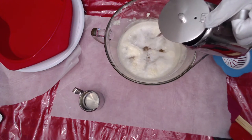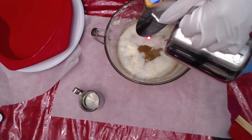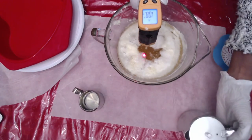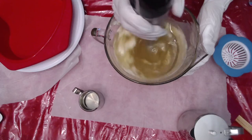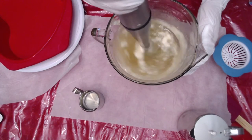Let's go ahead and pour our lye in. Now you'll actually be able to see what those temperatures are right now. We're at 102 degrees Fahrenheit. I'm not sure if that comes across on screen. Actually 108, which is a little higher than I would like to do, but it'll work itself out.